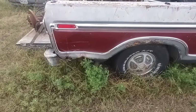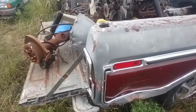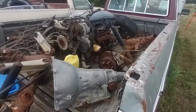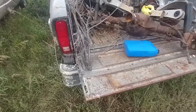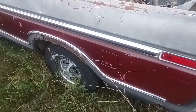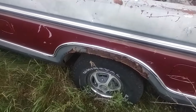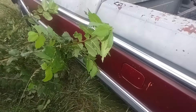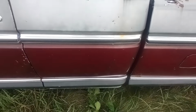You got a couple whammies here and there. Got some rust around the rear wheel. Got a bunch of garbage in the back of it. Kind of in the weeds here, so it's hard to see real good. Got more rust. Got a tree. It's in the way.